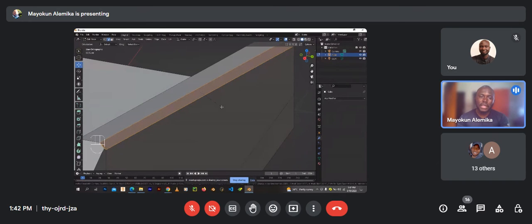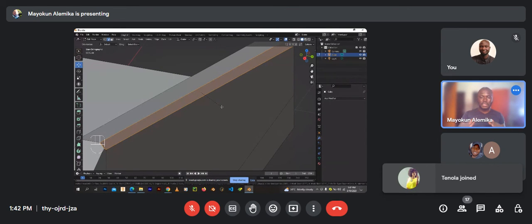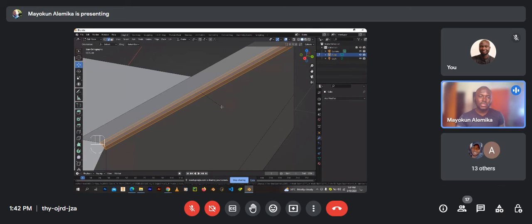But if I want it to be more curved, to have a more curved nature, I will increase the amount of planes that I'm using to flatten it, by scrolling on the mouse wheel. So I'm scrolling on my mouse wheel to increase it. If you scroll once, you add just one more edge, making two faces. If you scroll twice, you add two edges, making three faces. You add like that. You understand? Just observe what is happening.